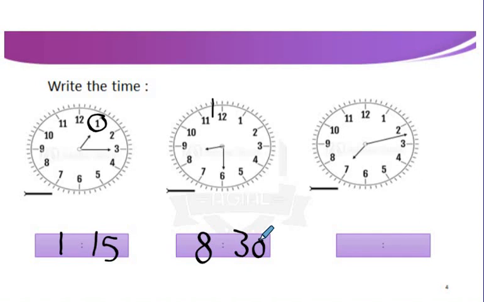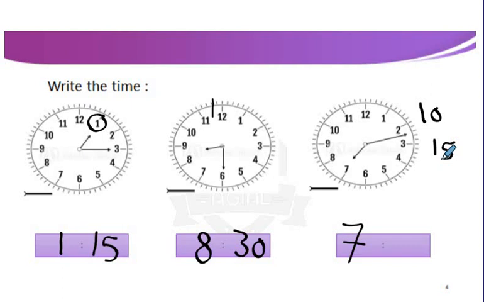Where is the hour hand? Excellent. The short hand on 7. So we will write in here 7. And where is the long hand, the minute hand? The minute hand between 2 and 3. So the minute hand between 2 meaning how many minutes? 2 by 5. Excellent. Equal 10. And 3 equal how many minutes? Excellent. 15. So our hand on 7 and the minute hand between 10 and 15.